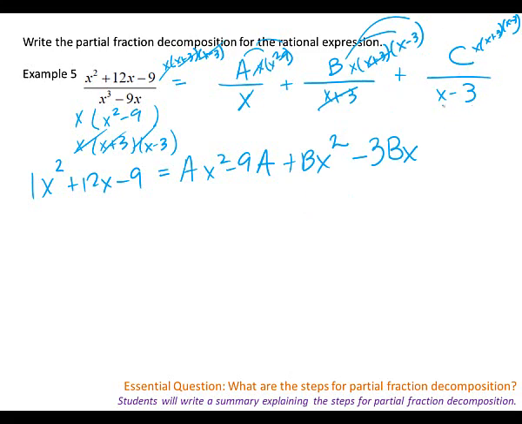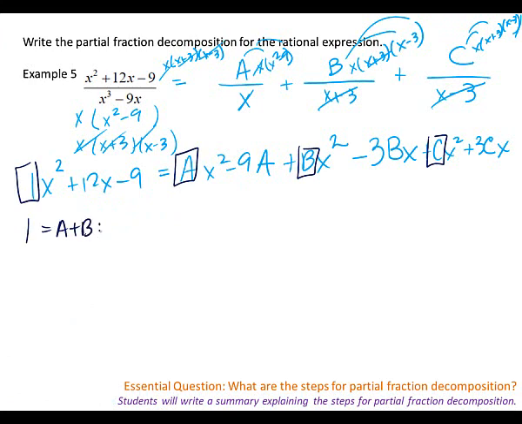In the C term, what cancels? X minus 3, and I'm distributing in cx. So what's cx times x? cx squared. cx times 3. 3cx. Okay. We did our blue pencil first, right? So in blue, I'm going to box everything in front of a squared. Yep. So my equation would be 1 equals a plus b plus c.